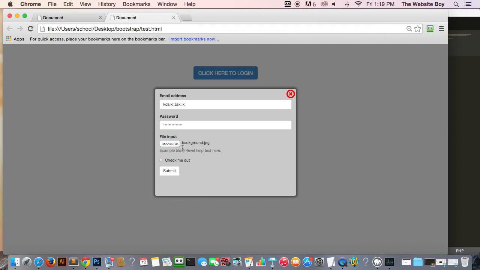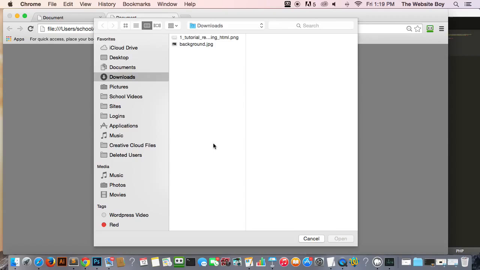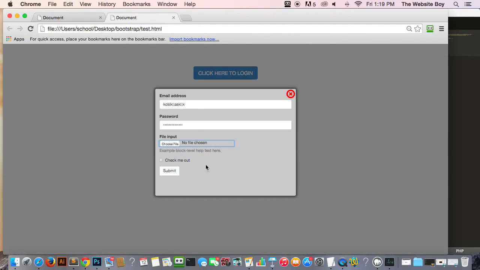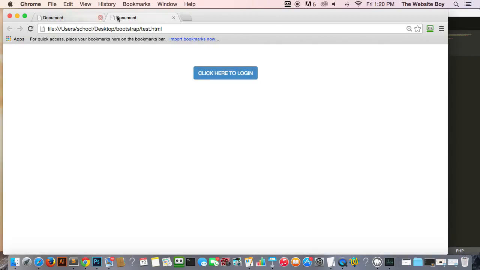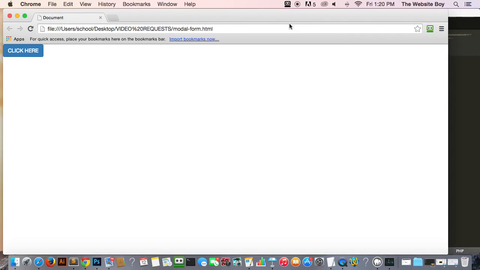That's my favorite card, by the way. Click open, and then you see that your file is right here, and that's how you can go ahead and put stuff in your server through a login form. All right, or you can just validate through a database. So it's really cool. So this is what we're going to be building right now. I just wanted you to get a little brief introduction into that.